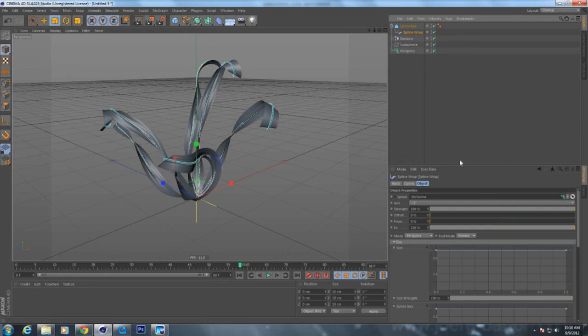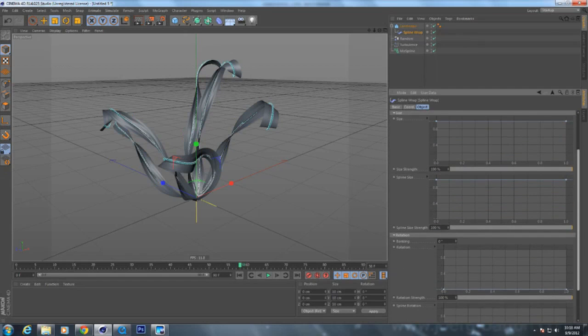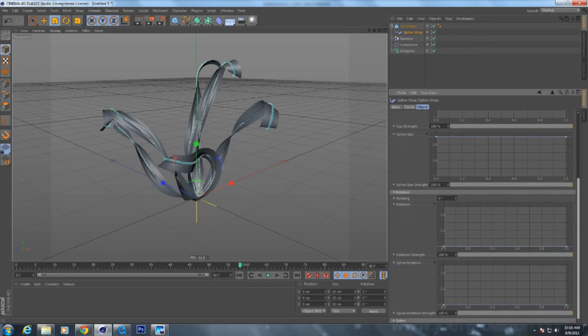Okay, the Spline Wrapper has a lot of attributes too. You can adjust. I want to show you some features of the Spline Wrapper. Here you can define the spline size. It's like the size the object has on my spline.